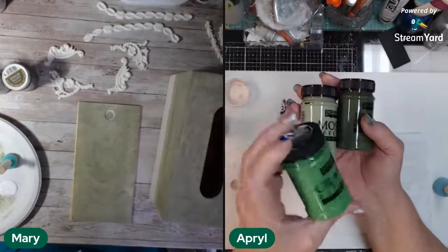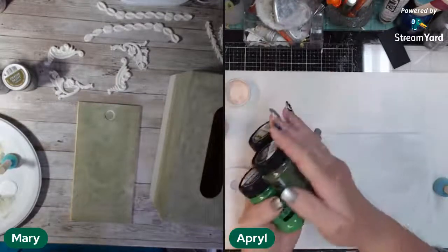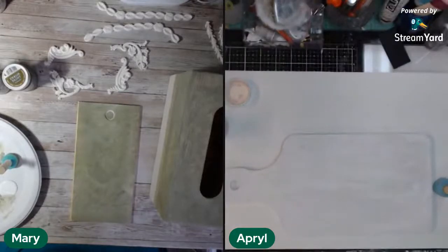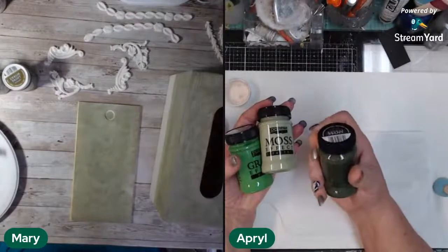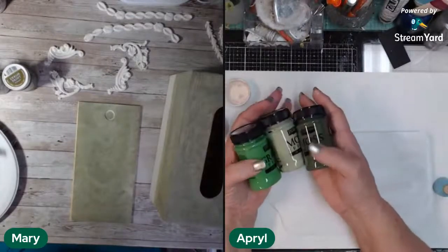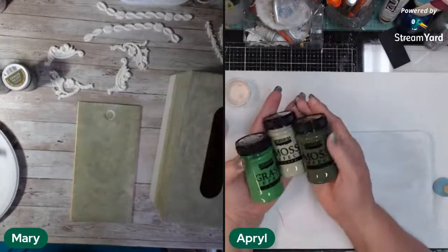I think this is perfect for springtime mixed media pieces, or bottles or whatever you're going to do on it. And these are $7.50 a bottle, and it's 100 milliliter size, I believe. Yes, it is. But they're so cool, and I'll be doing a demo on these later on.